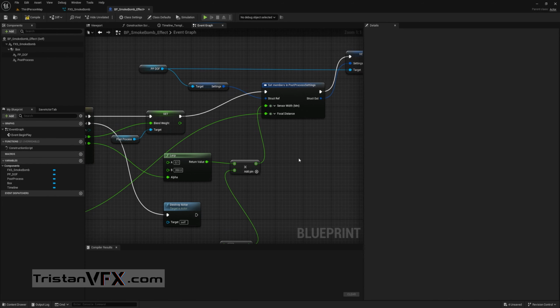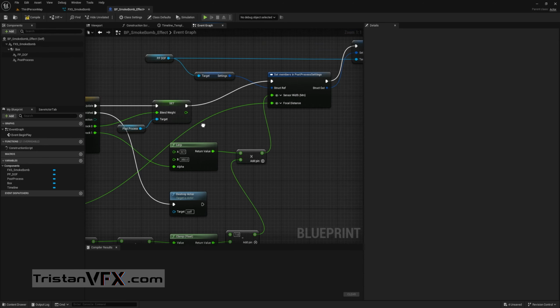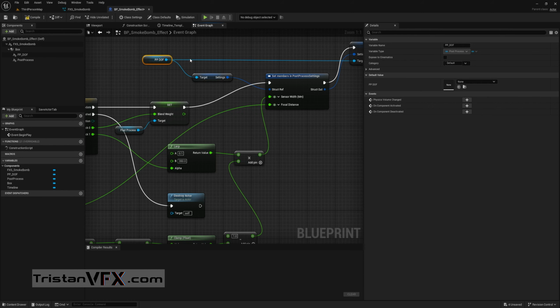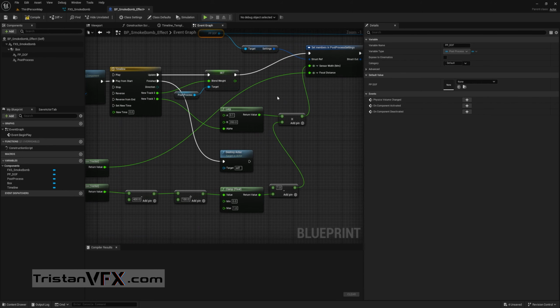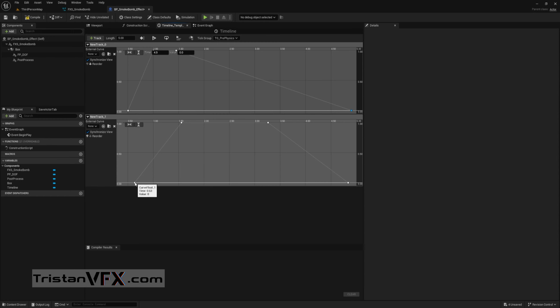And yeah, the reason why I had to do it separately is because here I'm only animating the sensor width, not the focal distance, because else this would cause issues. And it would even get worse when I animate the blend weight of this one. Actually, this one is always at 1, and instead I'm only animating the sensor width. Like you can see here, I have a value going from 0 to 1. And this time it's a bit longer active than the other curve.